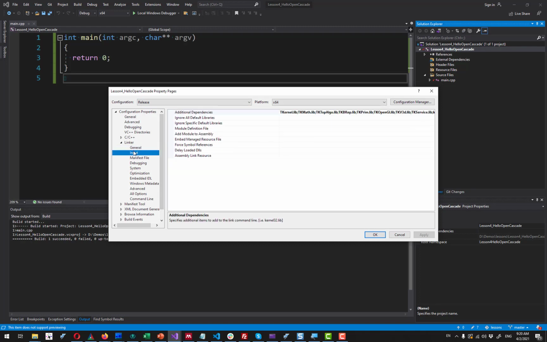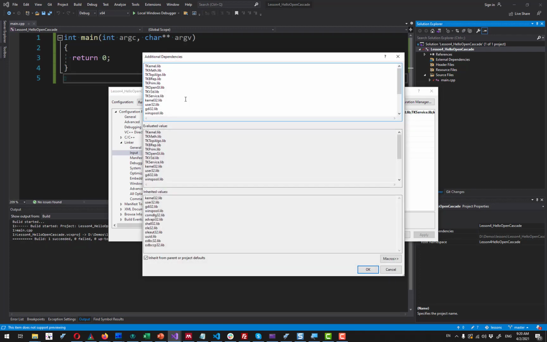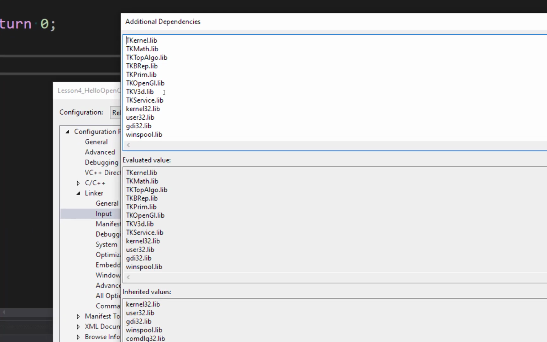Then in the input setting here I have this set of libraries, and I'd like to draw your attention to the fact that I am now using a bit more libraries than before. For taking advantage of visualization, I added this TKOpenGl.lib, TKV3d.lib, and if I remember well, TKService was not available before as well.